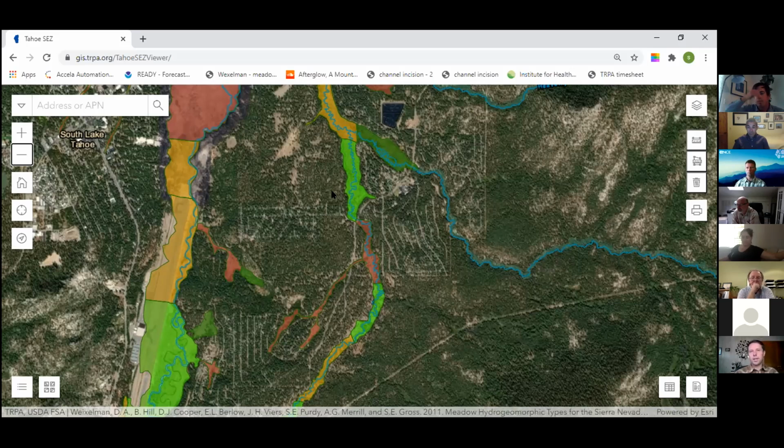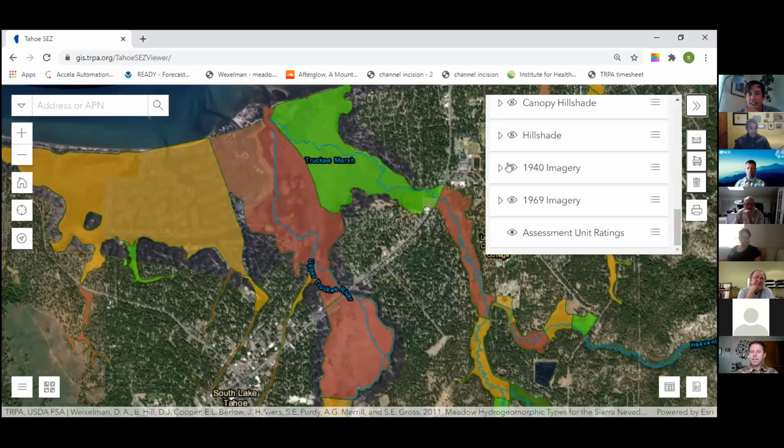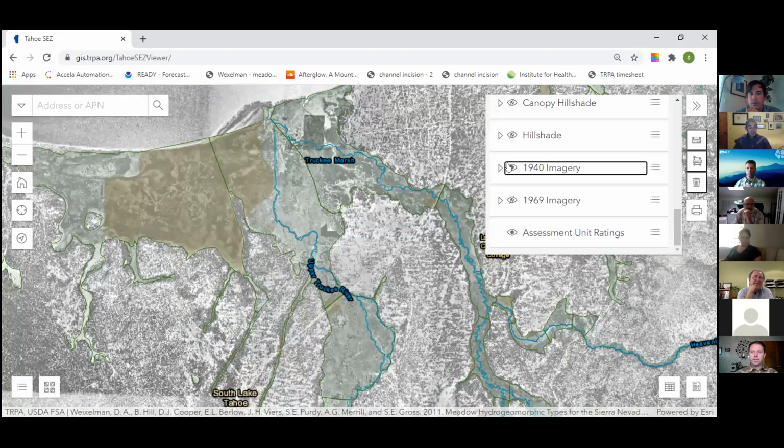I just had a quick one, Sean. I think it's awesome. I love this tool. Something that stood out to me, and I bring it up because I just want to make sure we're passing the laugh test, is the polygon over the Tahoe Keys, the Pope Marsh, which is basically entirely developed. It rates as a C, versus some of the other meadows around it, like the Upper Truckee River next to it, that rate as a D. That just really stood out to me as kind of shocking, that we could even evaluate something like that one, but to actually call that a C. Right, I was pretty shocked about that. It's a pretty in-the-weeds comment, but I just wanted to bring it up now that we're talking about it.